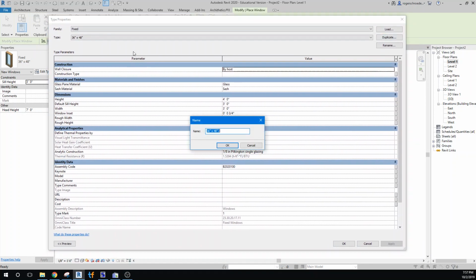We'll go ahead and duplicate that and we'll make it, let's see, 54 inches wide by 24 inches high.